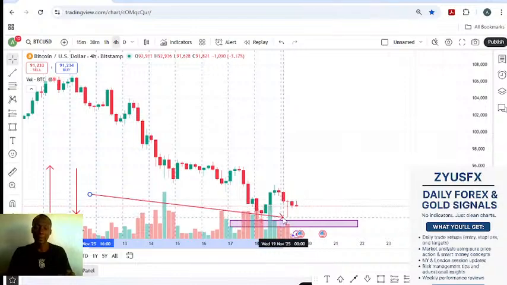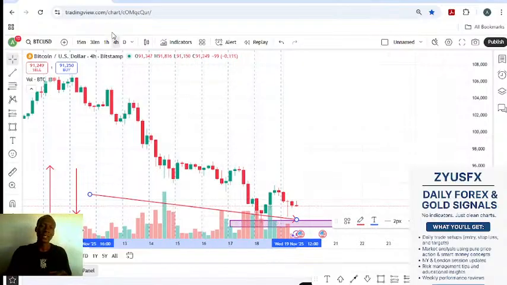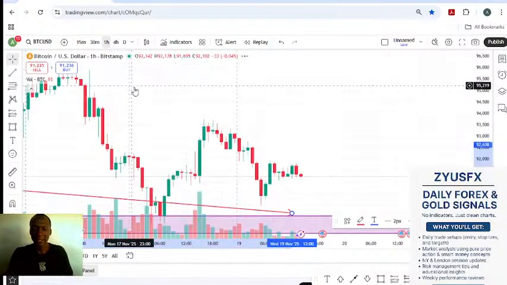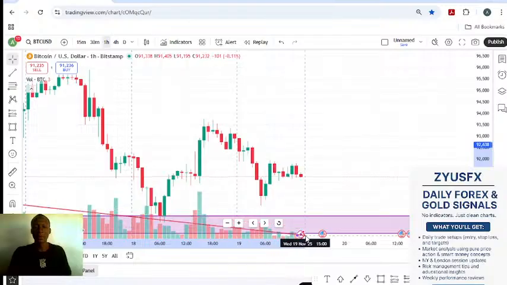So if I'm planning on taking a trade on Bitcoin USD, I'll wait for price to pull back deep to the support level in the market, and once price gets here, that's the only time I'll start planning my trade, either to take the trade as a reversal, a buy, or to wait for a clean break below and look for a retest and continuation down.